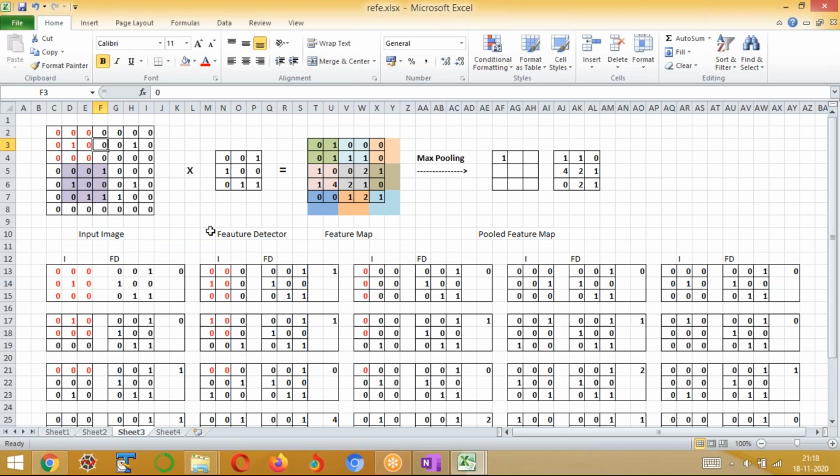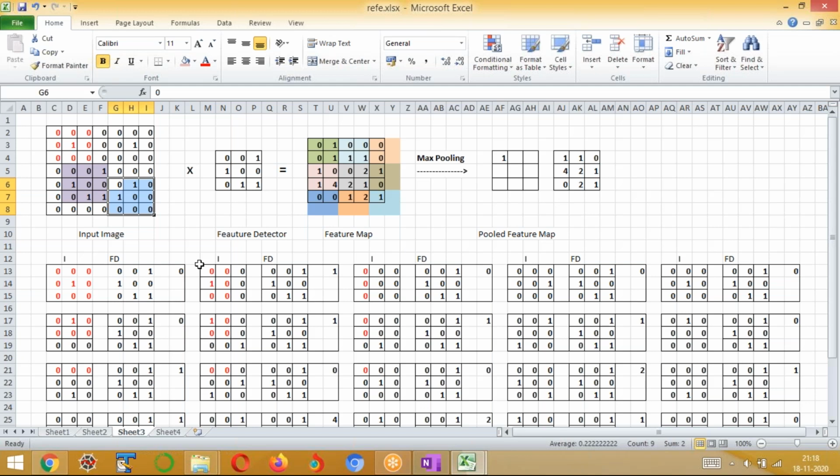If I take this one as a feature detector to multiply, I will get a different matrix, a different feature map will be generated. If I select another 3 by 3 set as a feature detector, I will definitely get a different feature map. Agree?